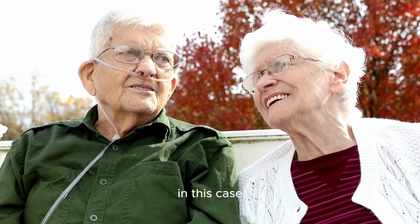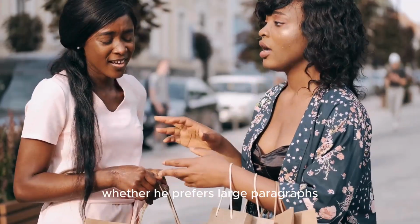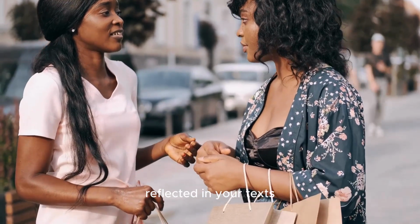In this case, pay attention to the style of your interlocutor, whether he uses long or short sentences, whether he prefers large paragraphs or short phrases. Having identified his unique style, reflect it in your texts.